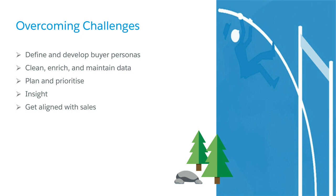And of course, it's really great to use the insight that you generate from your customer's journey through lead nurturing to deliver back to your sales team. So I found in my role that when I'm able to give that insight and put it in the hands of my sales team, they really appreciate the work we're doing. And of course, all of this helps with alignment with sales.